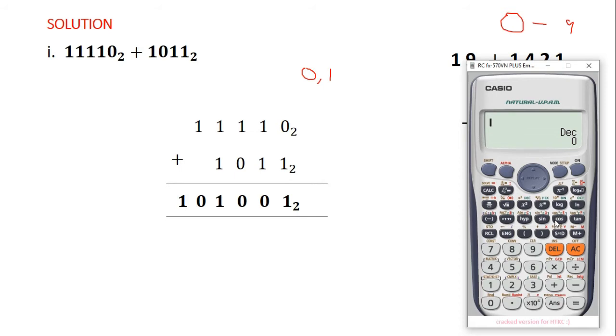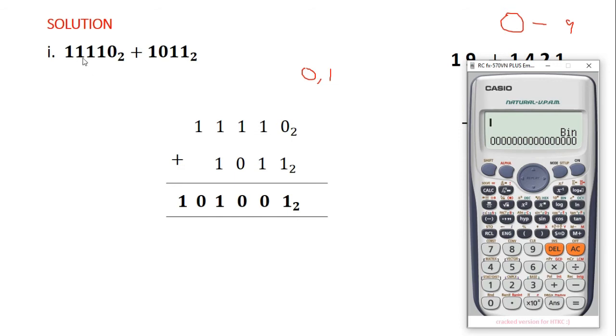Now, click on the button with log on it. On top of the log button, you will see BIN. That is the short form for binary or base 2. So you click on that button. When you click on that button, your calculator will change from base 10, that is the decimal mode, to base 2, that is the binary mode.